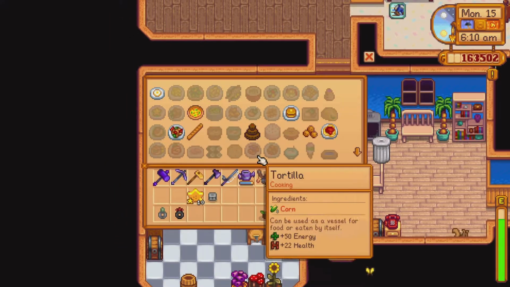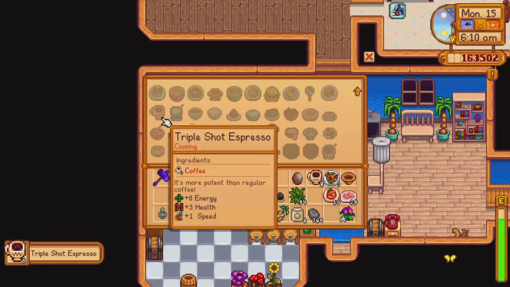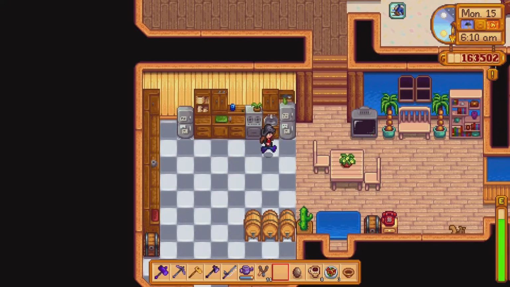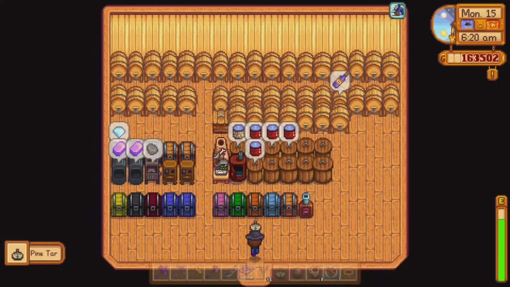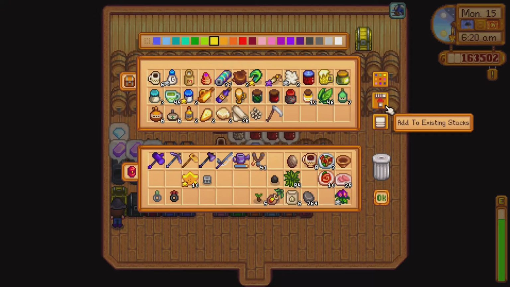It is the Void Pendant, which is basically like the mermaid pendant, but it's exclusively only for Krobus. And the reason why I really want this is because Krobus can move in with you if you have that Void Pendant. Now, the Void Pendant costs 200 Void Essence to get, which is why I restarted, because I didn't have any of the Void Essence on me.